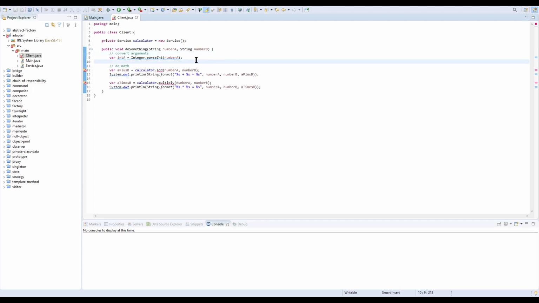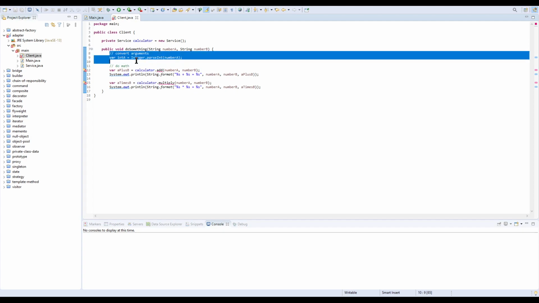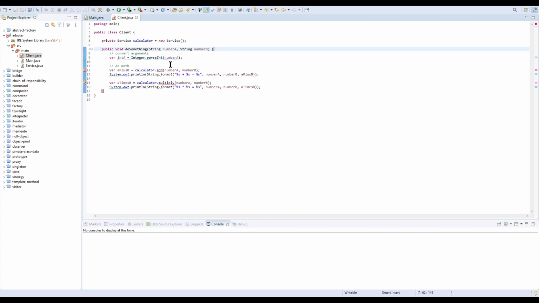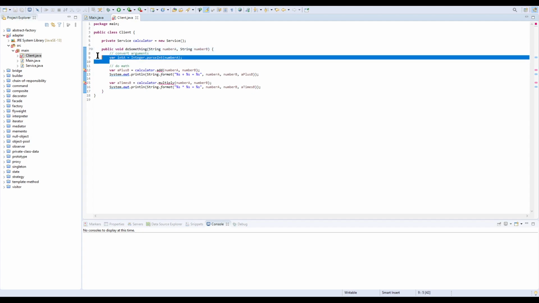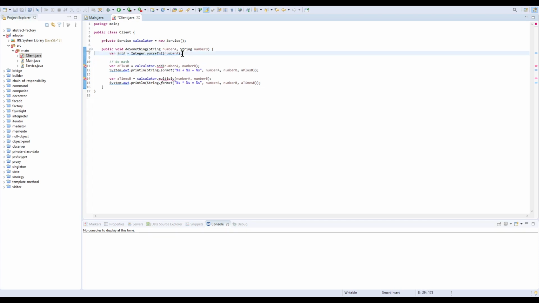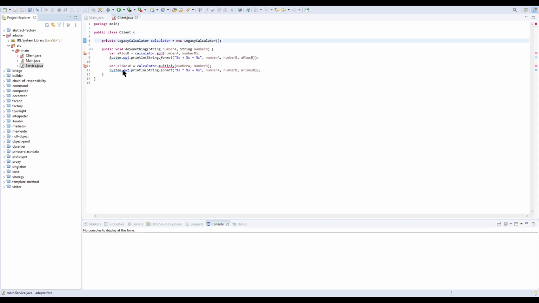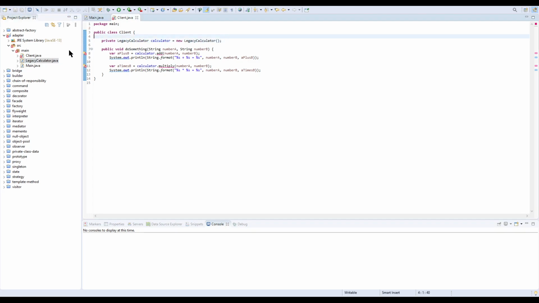So one of the problems here is that you have a method that has 2 sections to it, right? That usually means the method is doing 2 things, which is bad design. So what we want is to avoid doing this conversion logic inside of the client. The client does not care about the conversion logic. All it cares about is what it's doing with this calculator. So for the sake of argument, let's rename this service to legacy calculator. I know we said we weren't going to modify it, but this is sort of an exception.